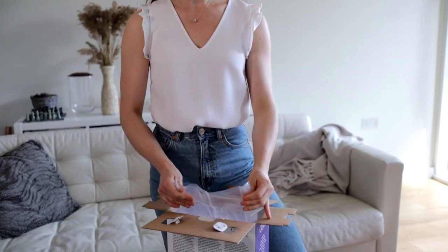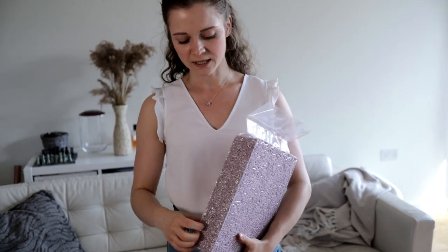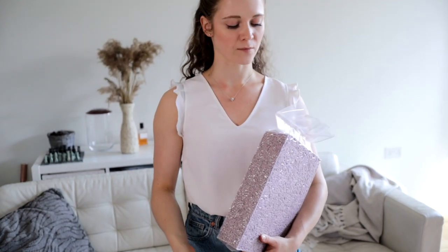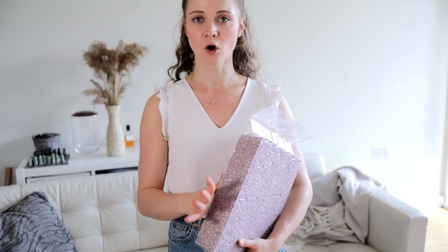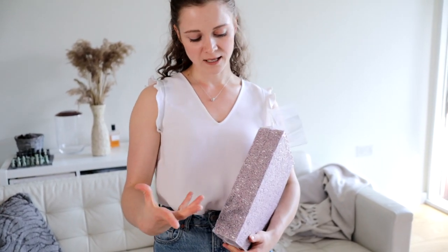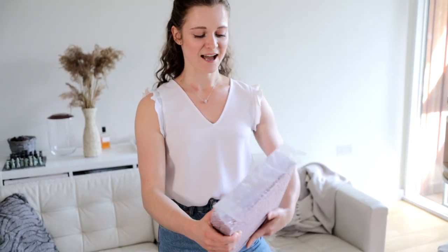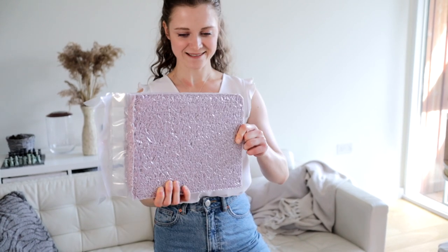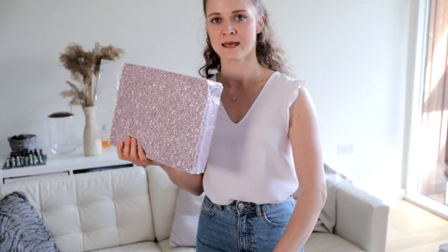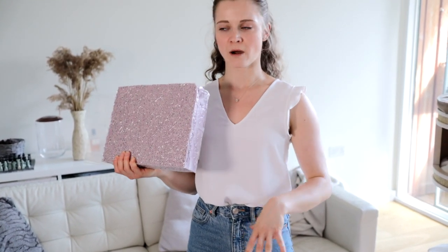Inside we've got two vacuum-packed packs. One pack is probably a full litter box for us. We keep quite a lot of litter in there and top up regularly, because we found that if there is more litter in the litter box it makes it so much easier to clean — nothing sticks to the bottom. You literally just scoop everything out and it's all nice and clean. Sometimes I open it and put it in the cardboard box without the inner packaging so that the scent is not overpowering.